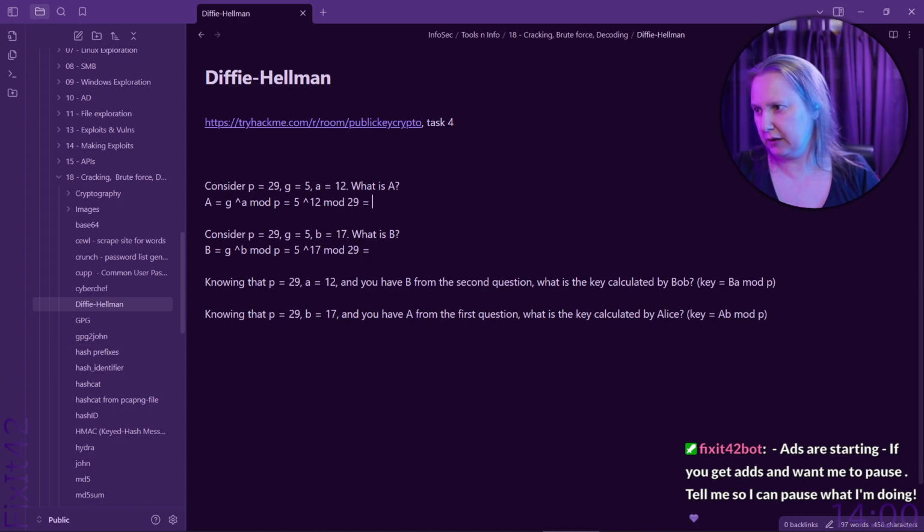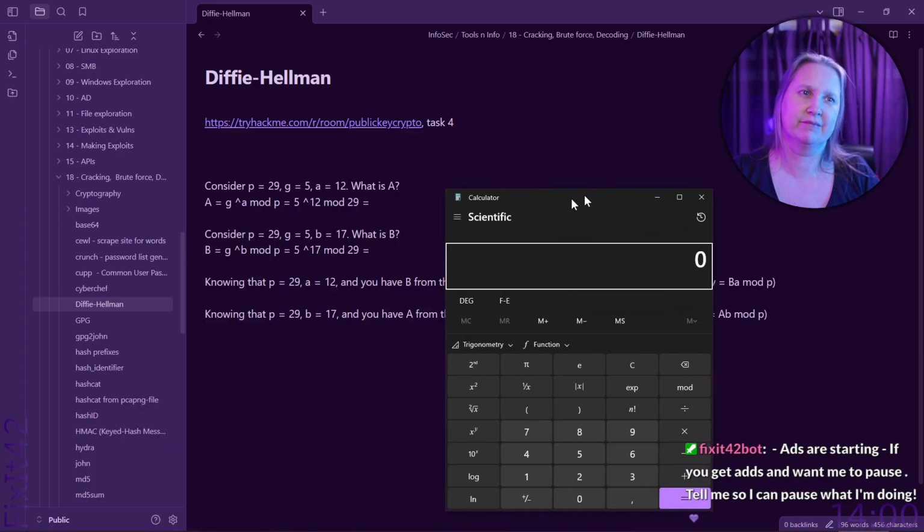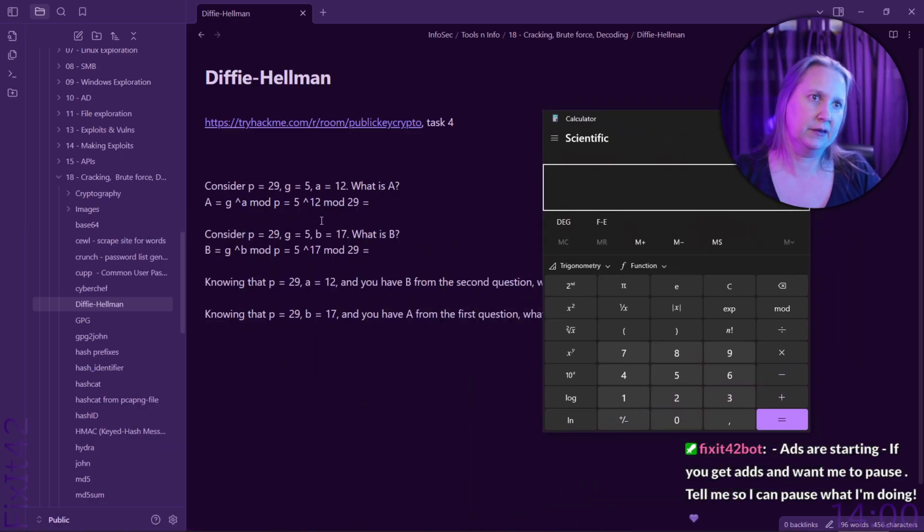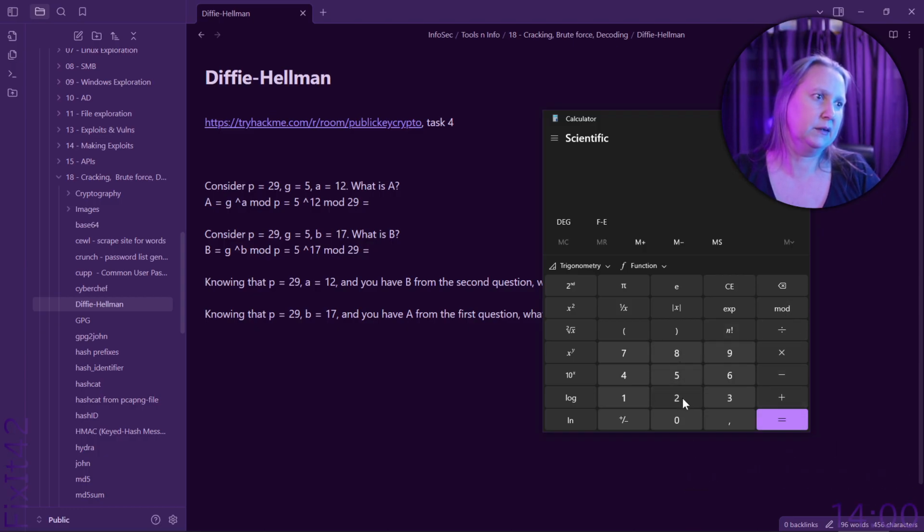So, calculator, that it just closed, right? So, let's see, we have 5. Let's see if I can manage to make, there's a mod here. And 5 to the 12 equals, and then we mod this by 29, we get 7, and then we do 5 to the 17 equals this.